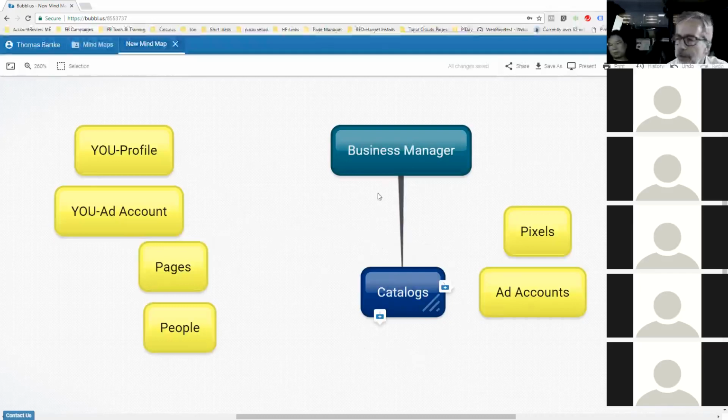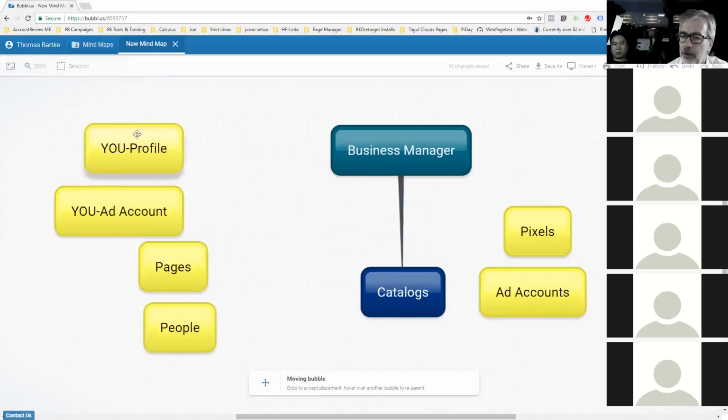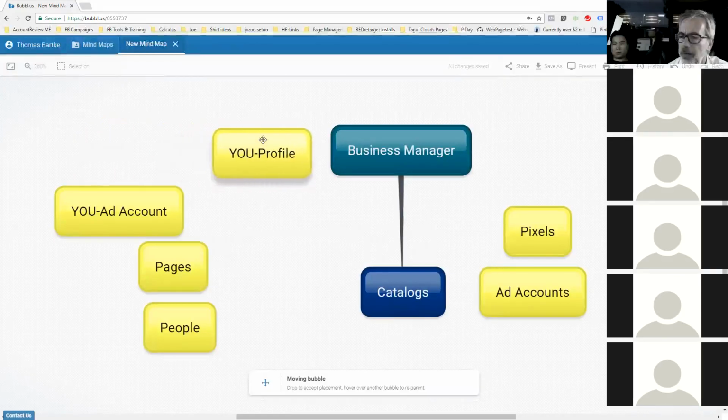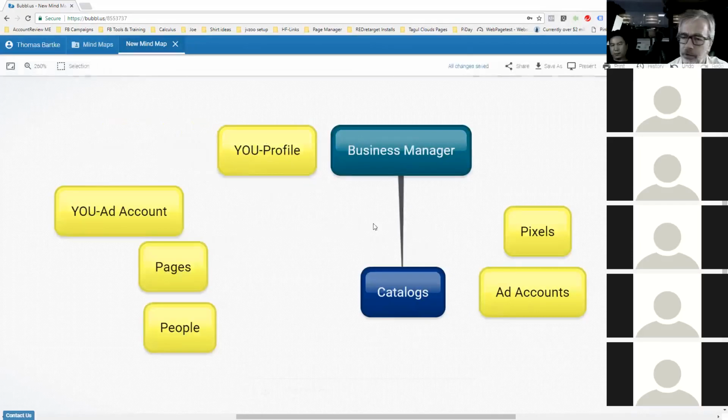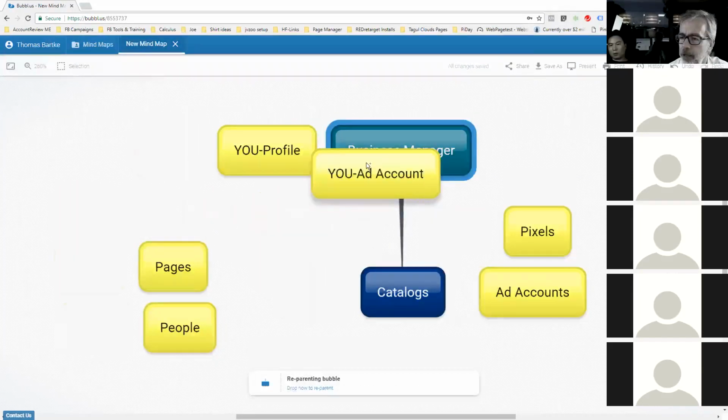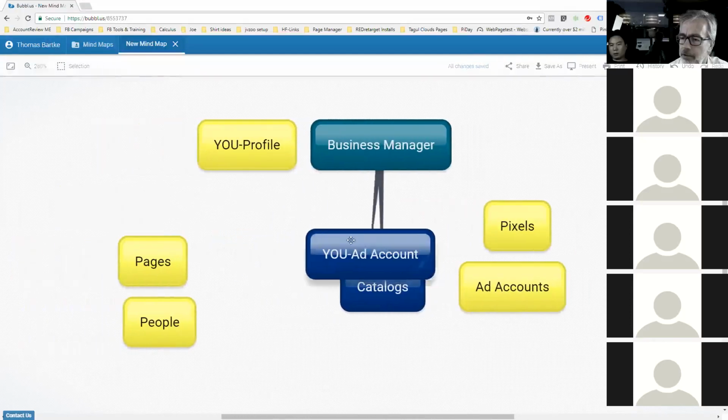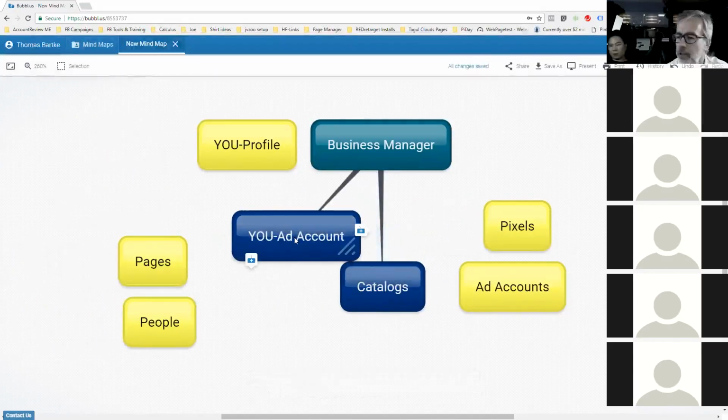And so now what happens when you have your own business manager, there's a workflow where Facebook tells you, okay, now claim your personal ad account into your business manager. And by the time you have your business manager, it kind of feels like your profile is side by side here. Your profile is here, and then there's a business manager. And then I tell you, okay, so now come on in here and claim your ad account into your business manager. And then it kind of looks like this. So now your personal ad account is an ad account inside Business Manager, okay?